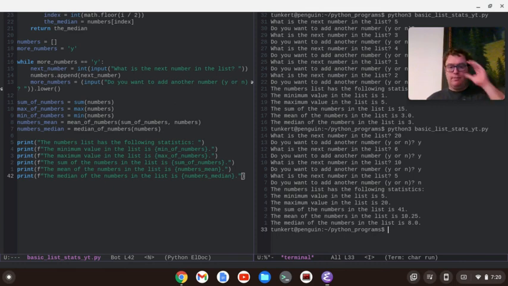Now, there are a few things that might throw errors in the program. I'll leave that to you if you want to go and fix that, but we would have to add some stuff into our program. So if, for instance, they entered a letter here, or a number here, it would say, no, you have to enter either yes or no, something like that, or you have to enter a number here. So there are ways to do that, but that's beyond the scope of this little video.